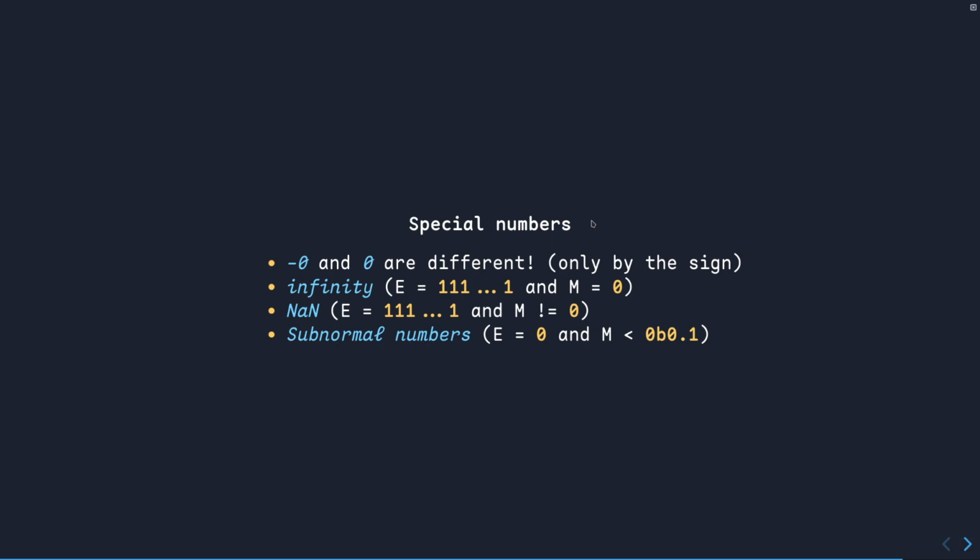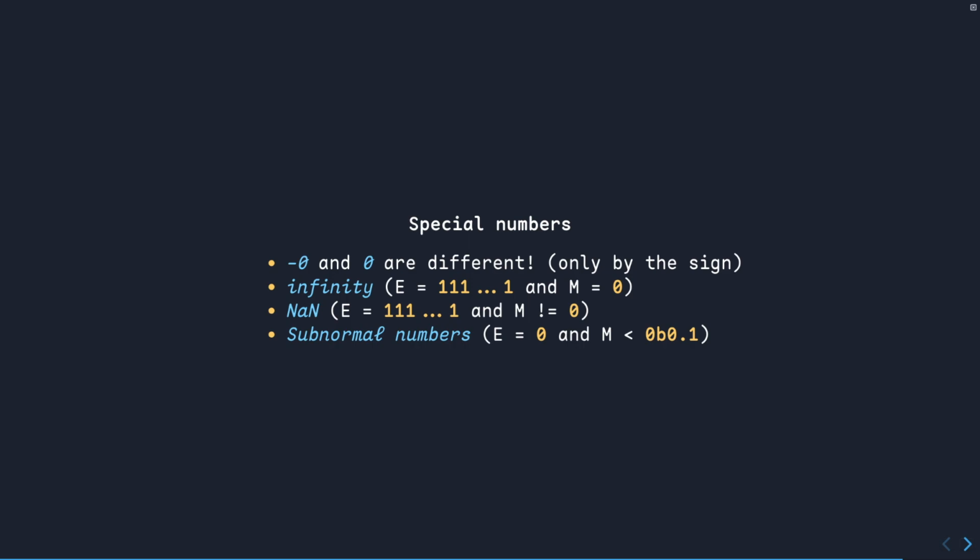There's also a few special numbers which we have to include. Due to the way we have implemented our sign and how we are representing 0, we actually have two zeros, -0 and 0, which are different in our number system. If you were to actually compare them on a computer, it will just say they are the same thing, so it will not cause any bugs. But in memory they are represented differently, which is an interesting side effect.